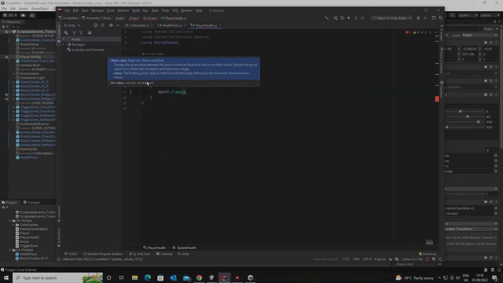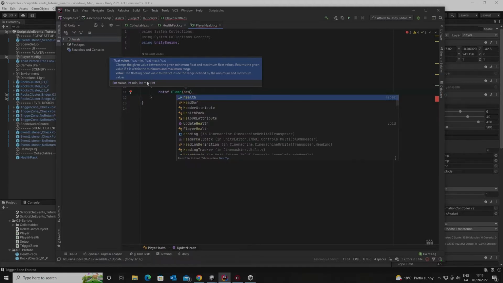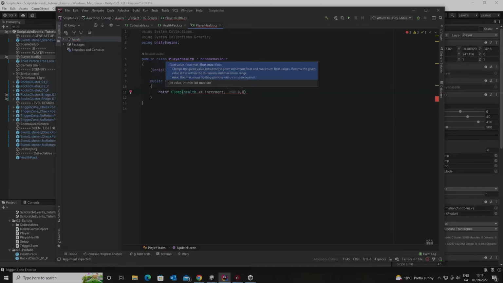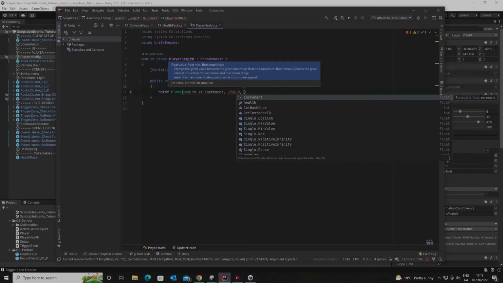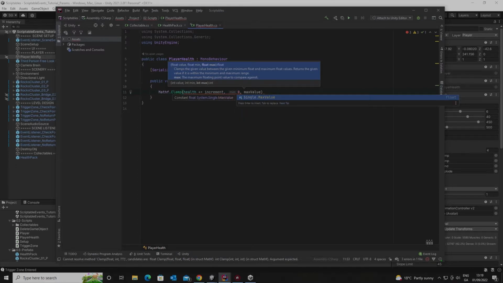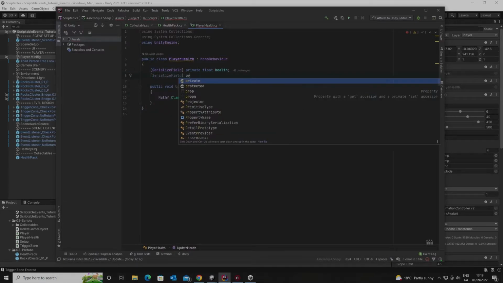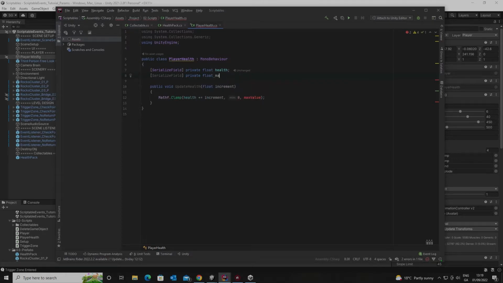We want to clamp our health value, incrementing it by our increment amount, and clamp this between a max value. We haven't created this yet, so we'll go ahead and do that now. We'll use serialize field, private, float, and max value.